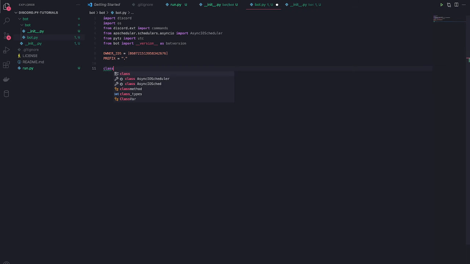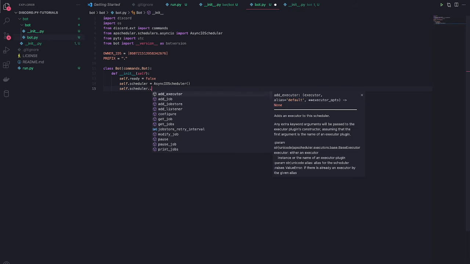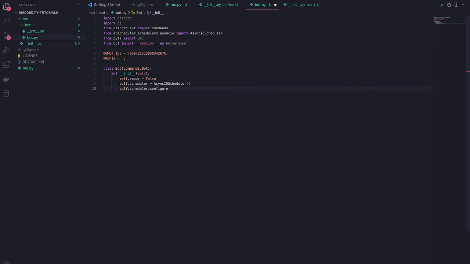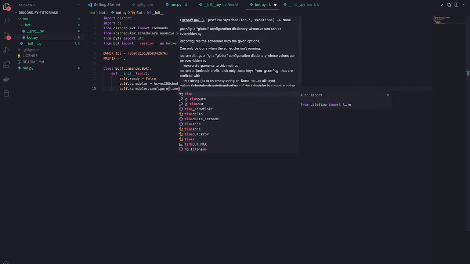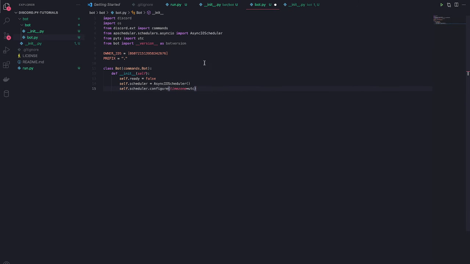So my class Bot, commands.Bot, def __init__, self.ready equals False. self.scheduler equals AsyncIOScheduler. self.scheduler.configure, timezone equals utc. Just imported right here.